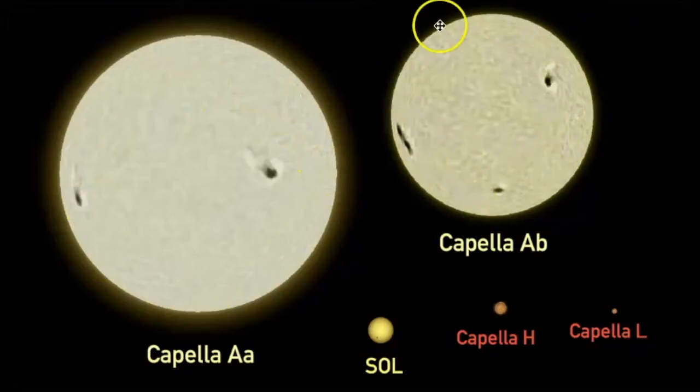They're about two and a half times the mass of our own sun. So if this were a picture of our sun, here is a size comparison of Capella AA and AB. These are the two main yellow giant binary stars. And then the other red dwarfs here are dubbed Capella H and Capella L.